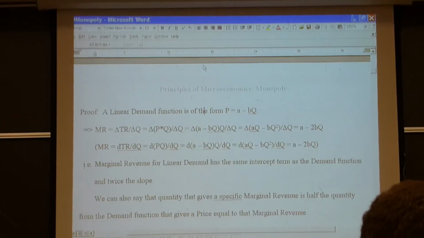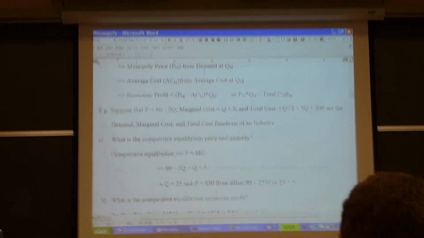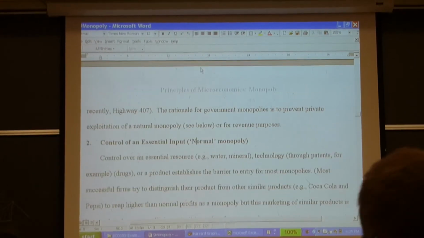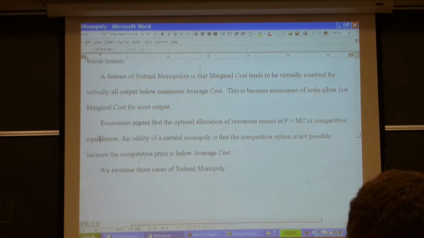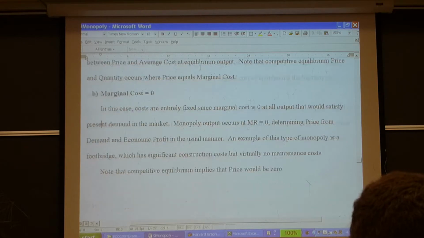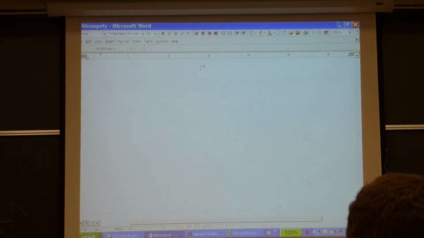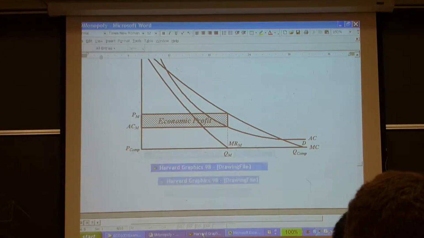I explained this, I derived it like that, and then we're good to go. Away we go with various examples. Then I give you the different types of monopoly, and then I go through the different types of monopoly diagrammatically. And I'm not sure that I do any more equations here. Okay, so we're going to do this little bit. We'll start here. I'll just go to this.